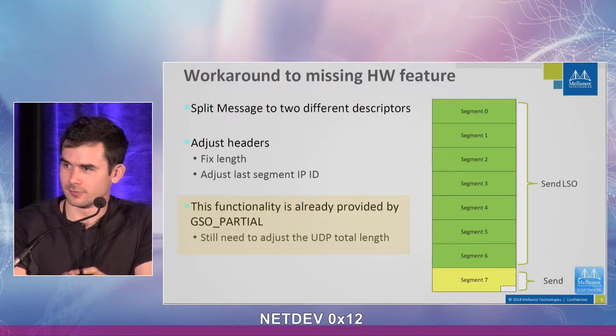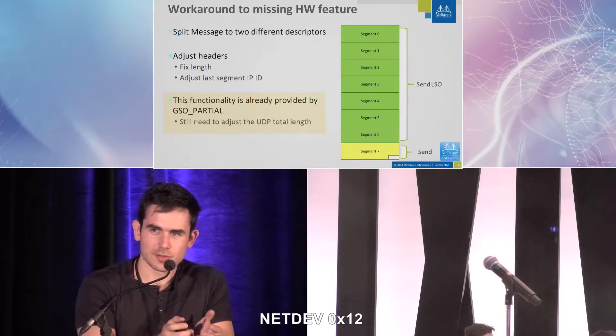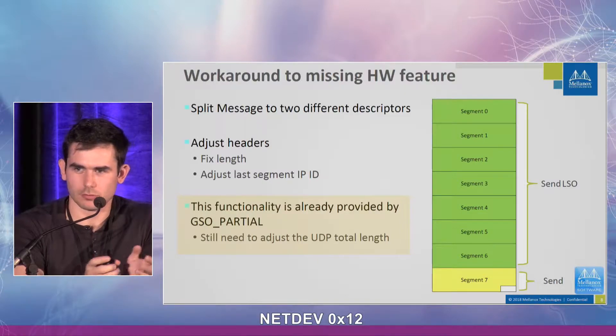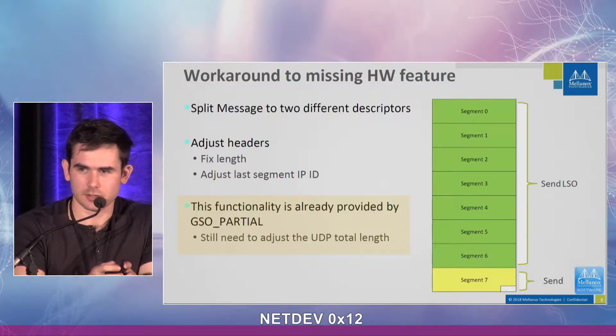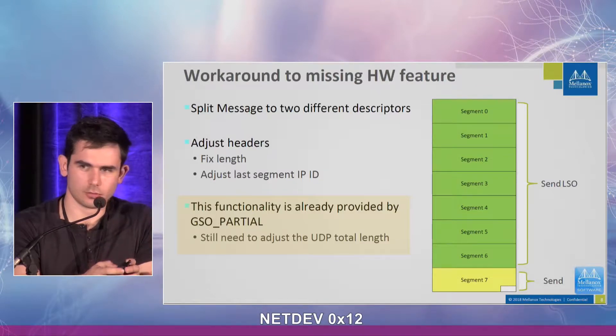Question: Is this doing segmentation or fragmentation? — UDP segmentation, it's the UDP patch. — Okay, so what does the IP ID have to do with it? — It needs to be incremented for each segment being sent. — Even though it's not fragmentation? So there are UDP packets each with 1,500 bytes being sent to the network, and the IP ID is incremented even though it's probably not necessary since they don't fragment with the DF set. But this wasn't the problem we were facing when implementing this anyway.